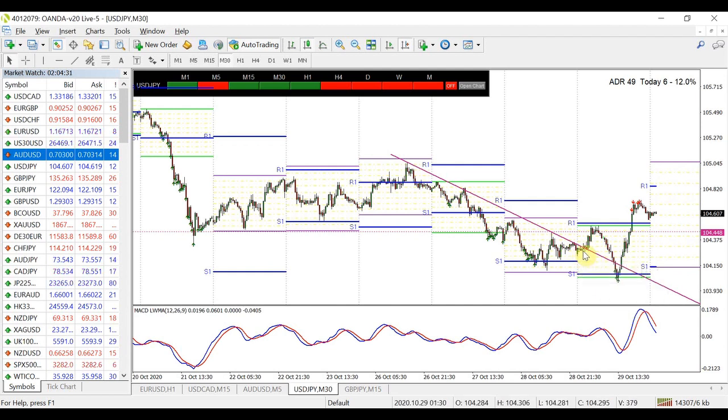And what you can see happened straight after I turned off the video is that price did this massive bullish candle and clipped my stop loss. And as you can see here, it just went underneath the R1 level, then turned around and went all the way down, all the way hitting S1. So going back to what I said, I was wrong where I expected price to go down at this level. Price went up and clipped my stop loss, and then went all the way down to my take profit target.